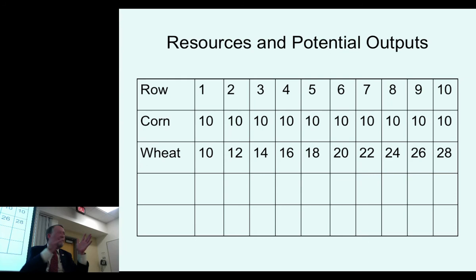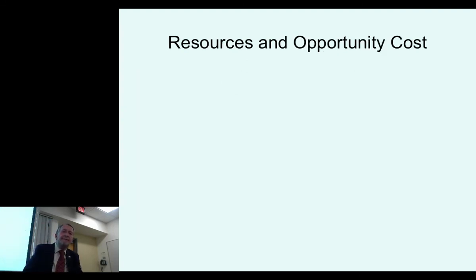So as I said, to make it simple, no matter where you plant corn, you get 10 bushels. If you plant wheat in row 1, you get 10 bushels, same amount as you did with corn. But as you move to row 2, 3, 4, on up to 10, the wheat output is going up because you're getting more units of wheat produced per row because the soil is more moist in that particular way. So as we did with Caruso and Friday, I want to calculate the cost per unit in terms of opportunity cost. I want to calculate the cost of each corn in terms of wheat given up, or the cost of each wheat in terms of corn given up.